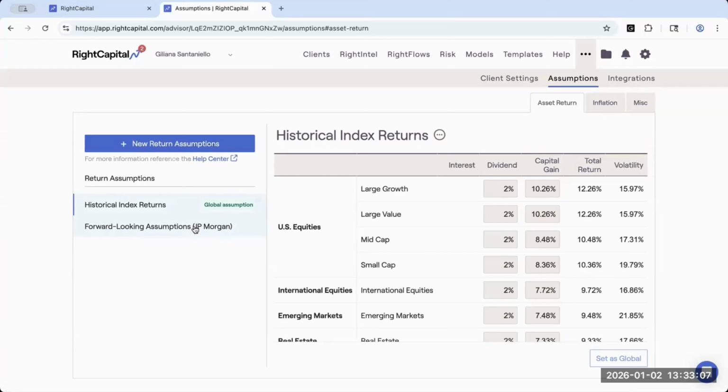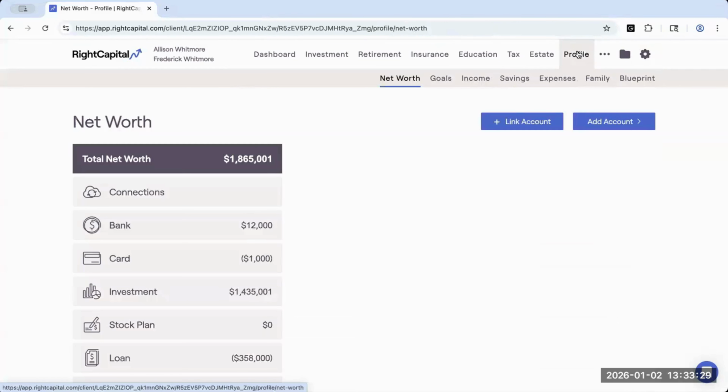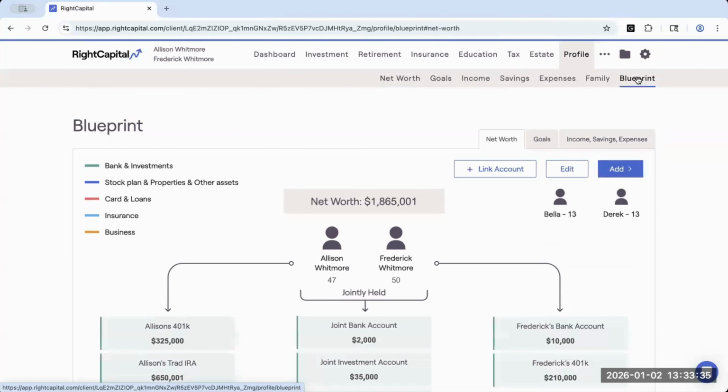Excellent. Now that we've got that out of the way, we've got all of our logistical numbers, tax parameters, and some important settings to pay attention to, I want to now get into some best practices on updating our client plans and some best ways to make sure we're not missing anything that might need to be updated or even deleted. So let's navigate back to our profile tab. I'm sure you're getting the hang of it now, where we're going to be spending all of our time in the profile tab. And I'm going to actually start in the blueprint.